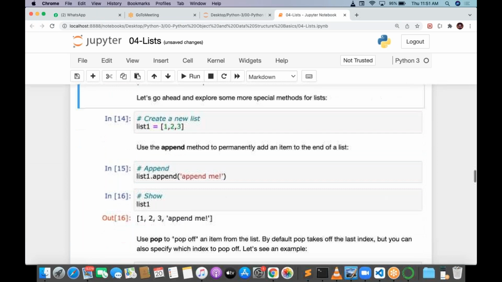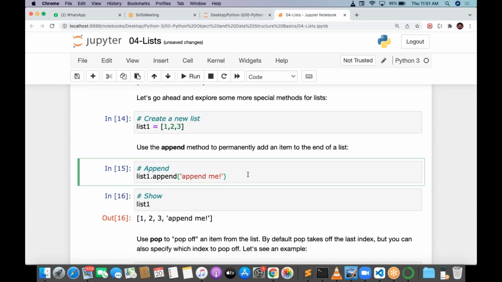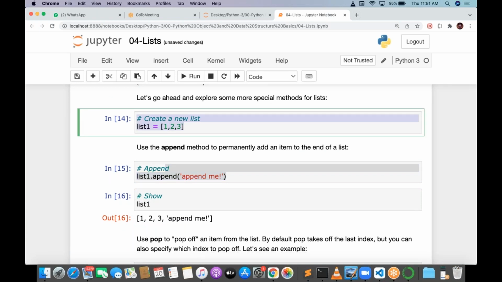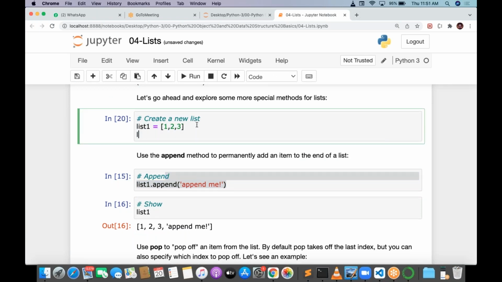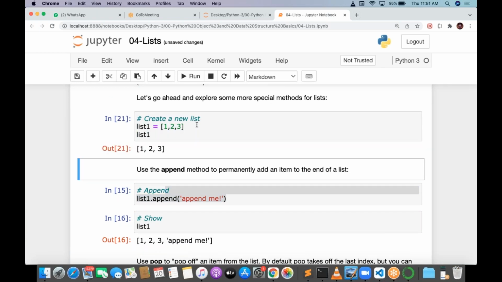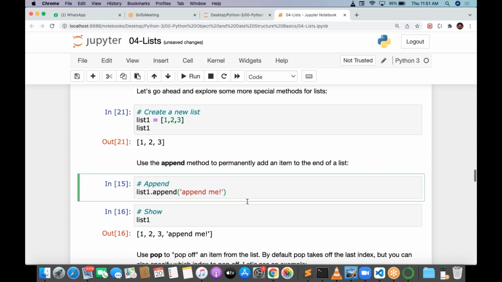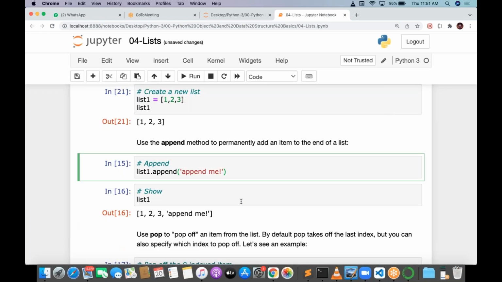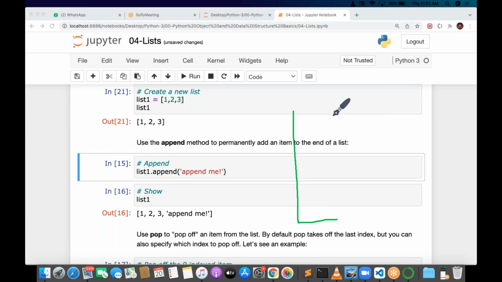And basic list methods. List 1 dot append. What is the append method? The append method adds the values, or appends the values. Appending means, for example, this is your list: 0, 1, 2.